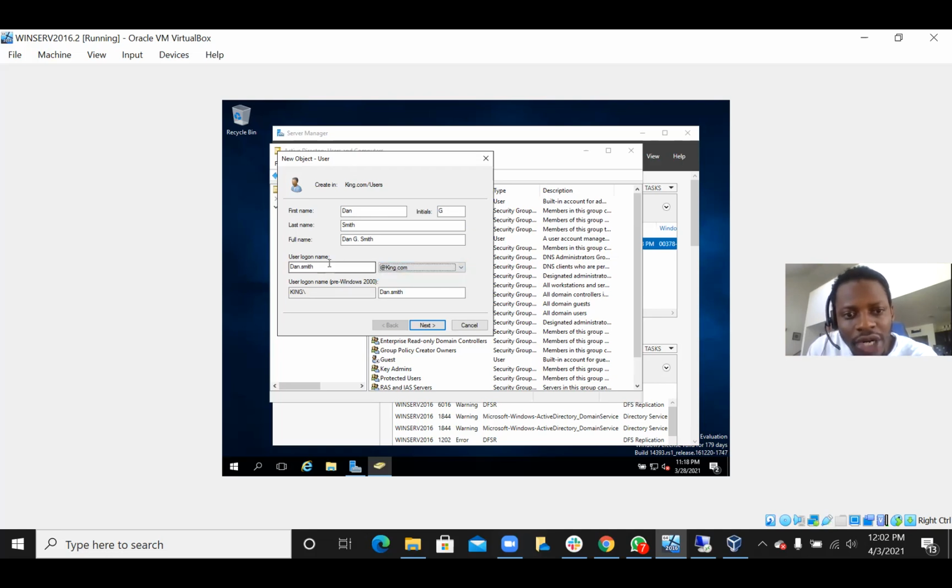So to create the user's email account, it says user's login name. Login name is your email address. This is the email address they're going to use on Outlook. If they ask for their work email address, this is going to be their work email address. The reason why I use the first name and the last name is because that's how I use it in my company. But in some other companies, you can do first name dot last initial. That all depends on the company. It's not a rule that it has to be first name dot last name.